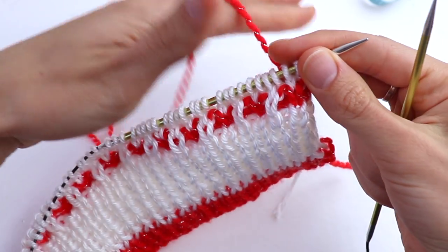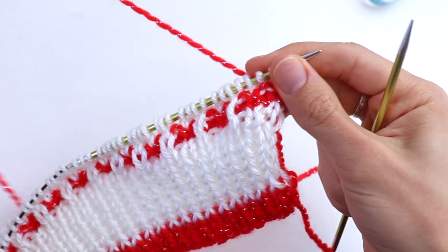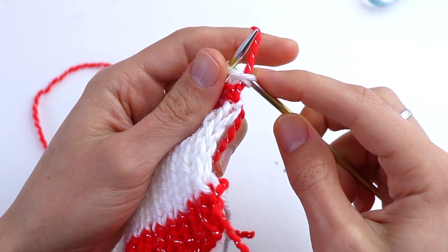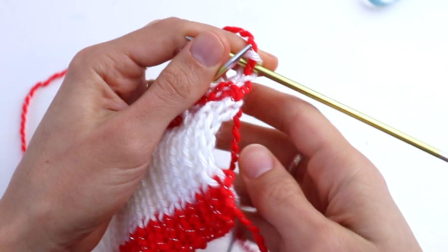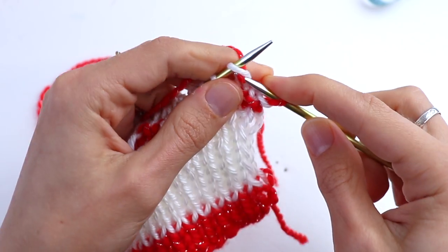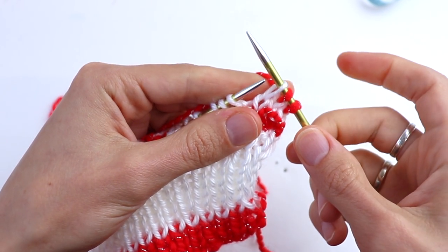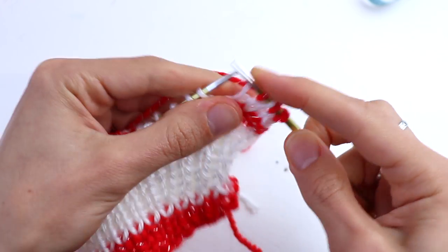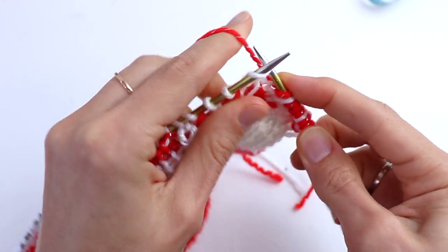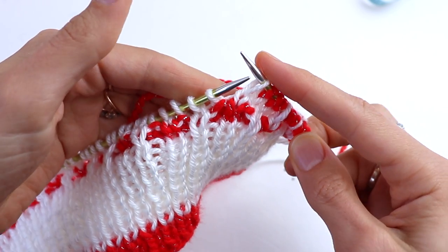Row number 5, you pick up again red color and leave the white one here. Knit the first stitch and change the color. And now knit one. Slip the next stitch holding working yarn in back and knit 3. 1, 2, 3. Again, slip the next stitch holding working yarn in back. 1, 2, 3. Slip and knit.